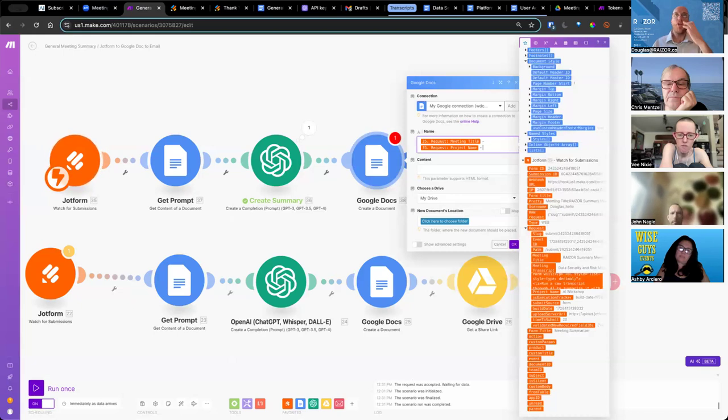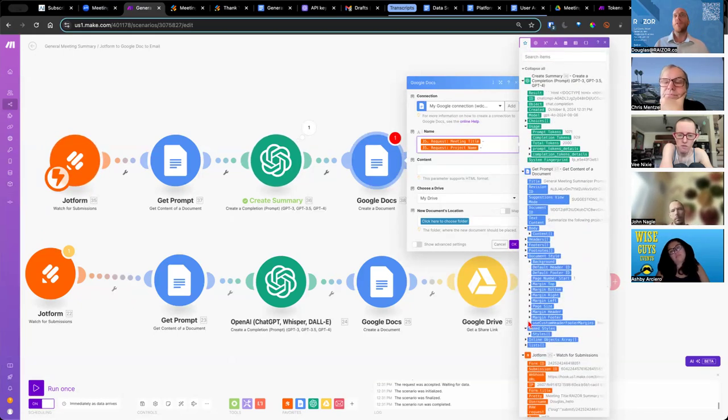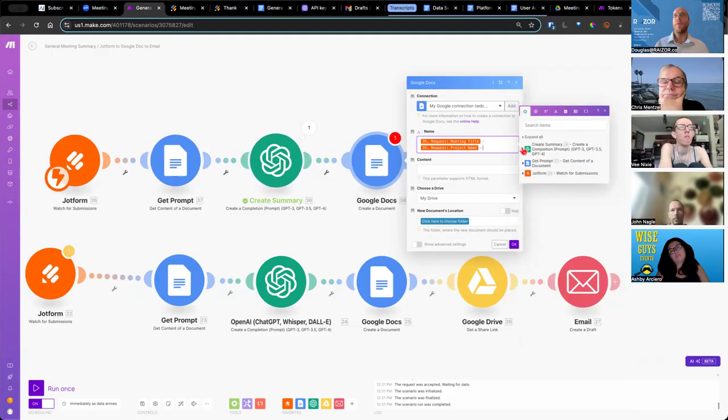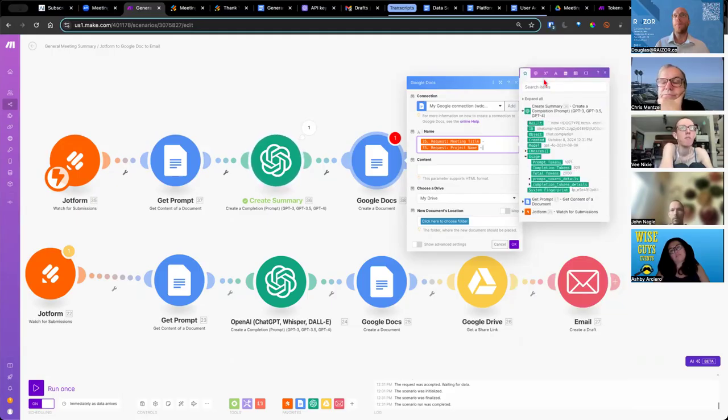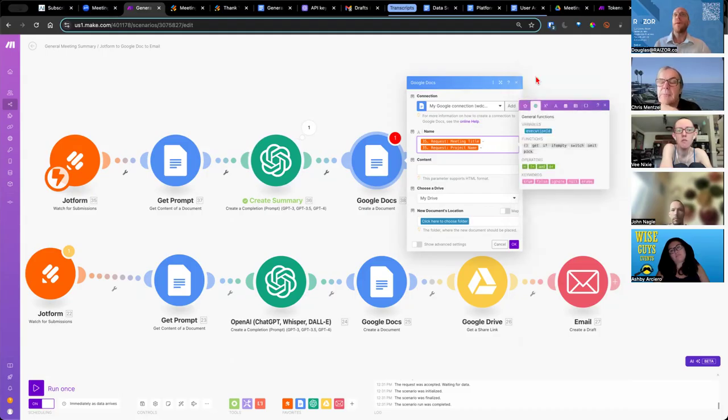And I'm going to show you this date format. And this is a good opportunity to explain a little bit more about this box. As you can see, this list is getting longer now because everyone's got more and more modules before it. You can collapse it if you need to. Sometimes these get pretty long and that can be helpful. But there's also some other functions here that I'm just going to go over briefly, because if you're familiar at all with code, you can start to see how these could be useful.